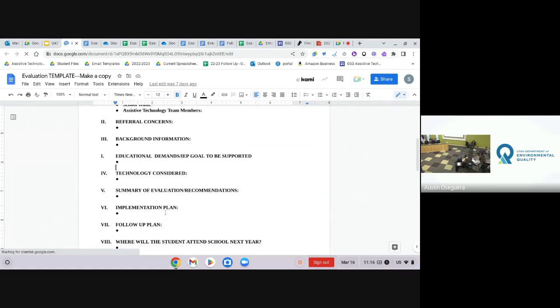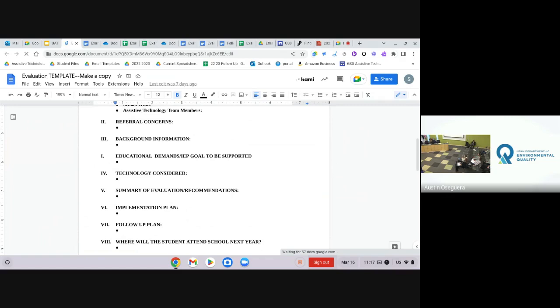And then this implementation plan, I've only had in here for about a year, but I think it's helpful. These meetings are long sometimes, and you talk about a lot of information, you decide on a piece of technology, you give it to them, and then they're left to their own devices. I think that's where our biggest breakdown is, implementation. School implementation is our biggest struggle. So we try and help them come up with an implementation plan: who's going to do it, where are you going to do it, and what are you going to do it for? We help them process all of those things. I feel like that's been helpful.